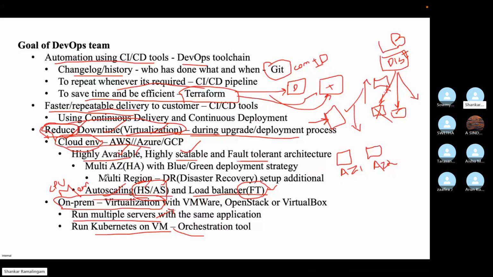In terms of AWS cloud, what is a container orchestration tool? ECS and EKS. ECS is managed by AWS, and it is the AWS cloud native container orchestration tool, whereas EKS is a Kubernetes based container orchestration tool in AWS.